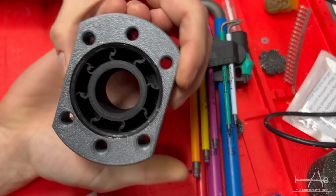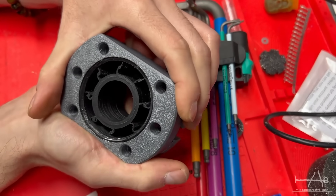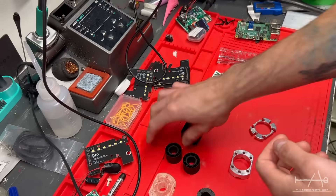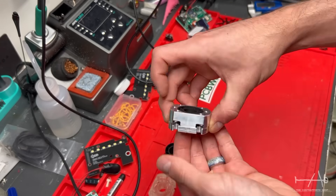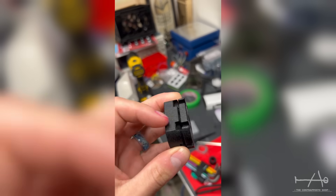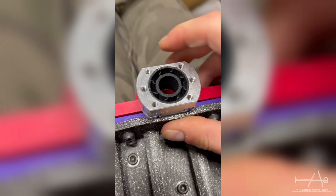This model helps us visualize the flexibility in X and Y using the compliant mechanism, but it stays stiff in Z direction. So I ordered 2 versions of it because I didn't know which setting would be best for the compliant mechanism and if it would be printable. But for those who want to make or order some, I suggest the all-printed version because it's cheaper and it doesn't need to be in metal. All the files will be available for free, or you will be able to order them soon on our web store when we settle on a final design.